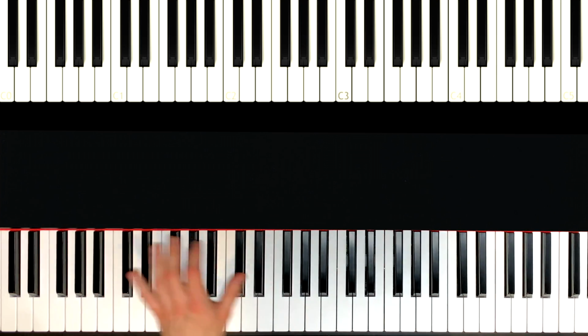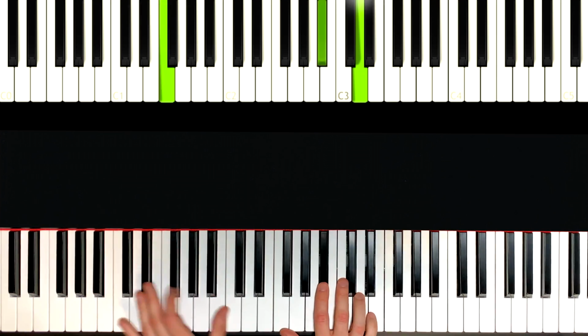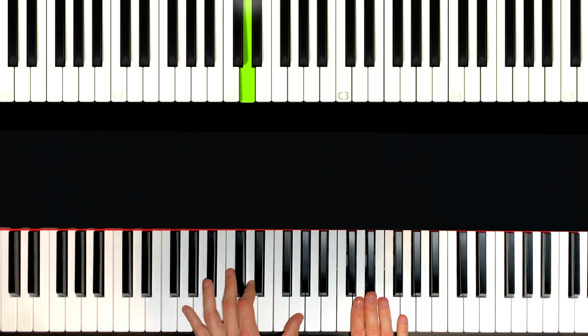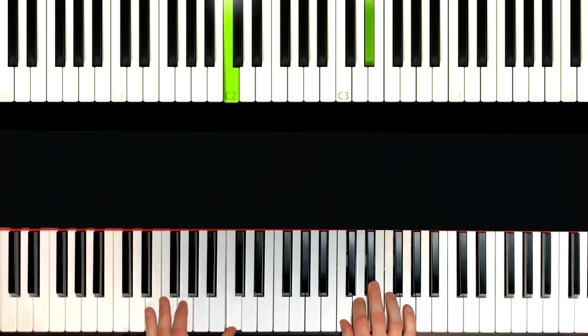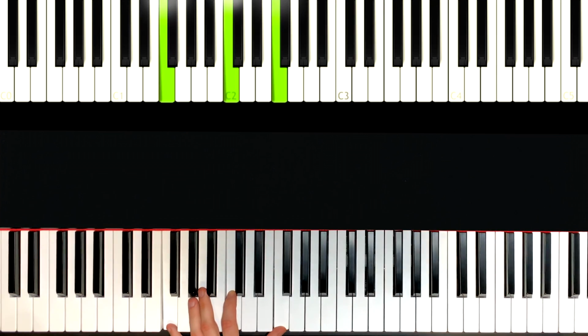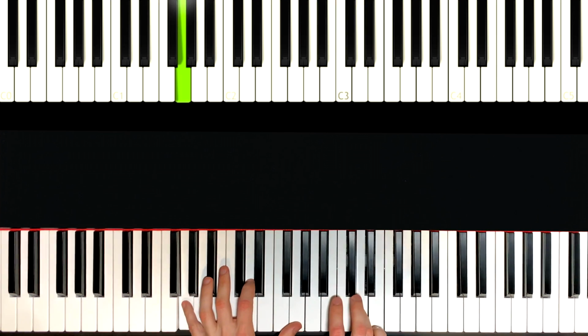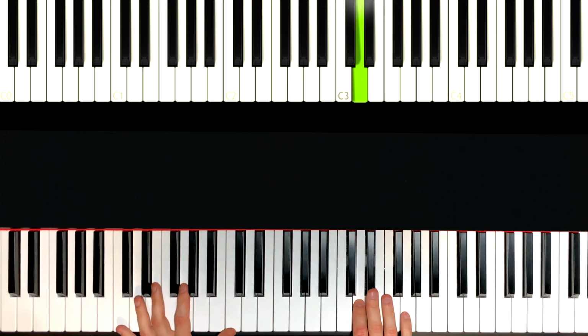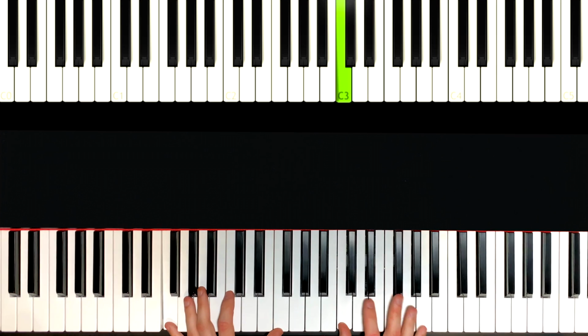For the next step, you could add this movement in the left hand here. I'm going to show you what it's exactly in a second. There's also this possibility. Yeah, well, you know what? I would choose the first version.